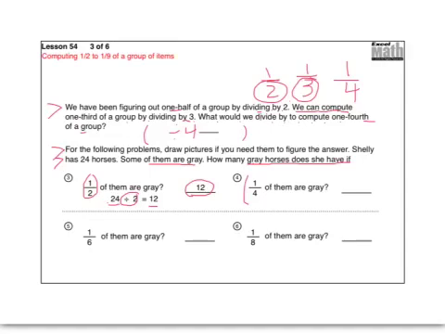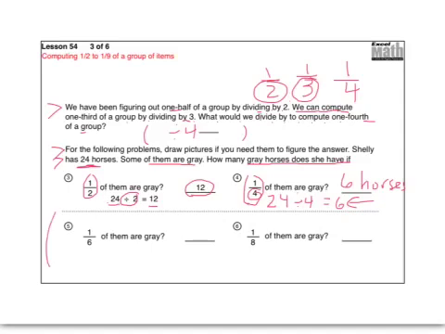Why don't you pause the video and figure out how many gray horses she would have if 1/4 of these 24 horses were gray. Okay, so you should have already solved this by doing 24, and we're dividing by 4 to find out what a fourth is. 24 divided by 4 is 6. You have to show this. That's how you show your work. Always show me the steps that you're going through to solve problems. That proves that you are understanding what you're doing. And so the answer is 6 horses. They didn't put a label on that first one. I'm going to put a label on this one.